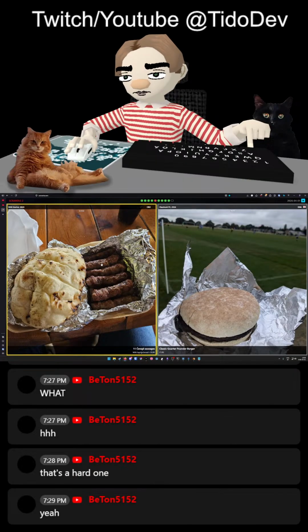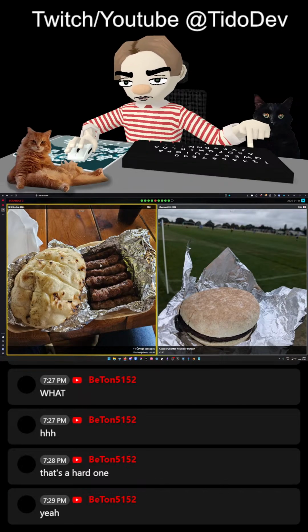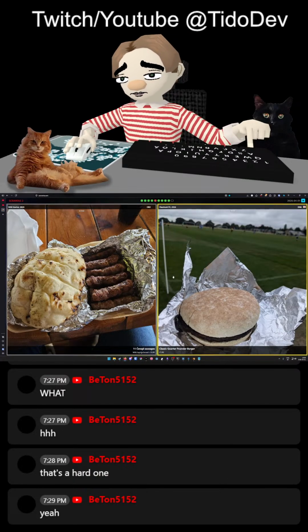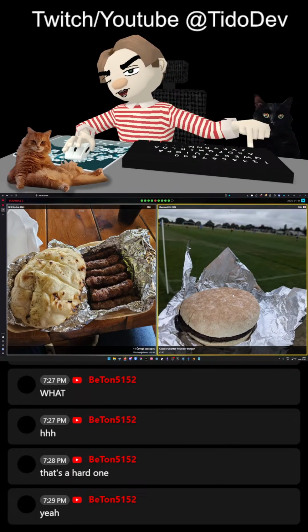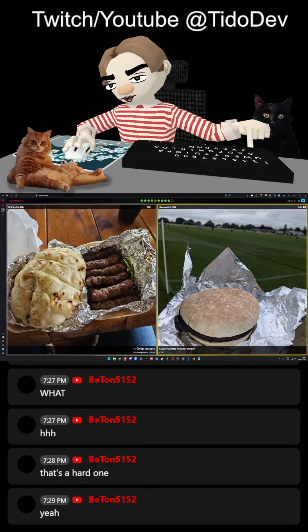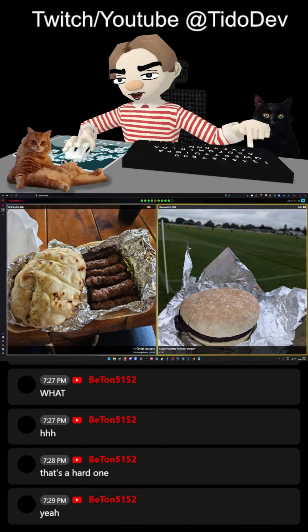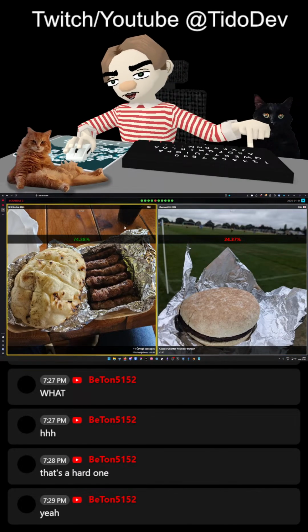Kinda same here. 11 cevapi sausages with lepinja bread. Never heard. It looks good. Or a classic quarter pounder burger. Brother, there's nothing classic about this. Or classic, like if you go way back and ask like a fucking medieval peasant to do the bread for the burger, sure. But nah.